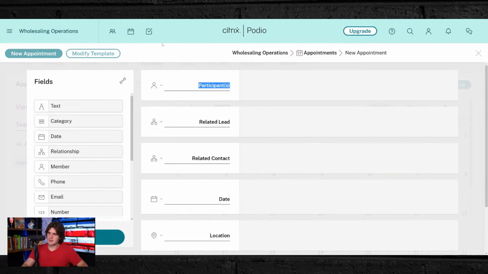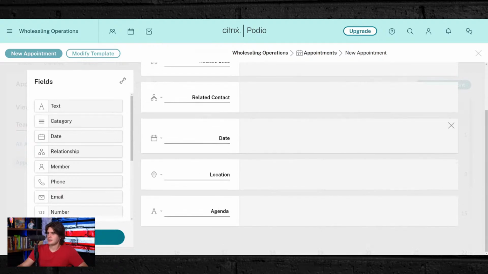It might not make me do a contact, but seller name, date, location, agenda. I don't like to put agenda. What I'm going to put instead is seller married? And if so, is spouse going to be at the house? The reason I do that is if you're going with a person and they're married and they have a wife and that wife's not going to be there, it's a recipe for disaster.